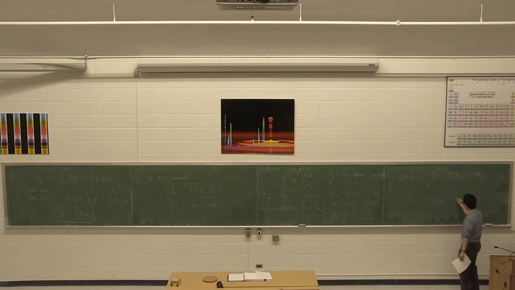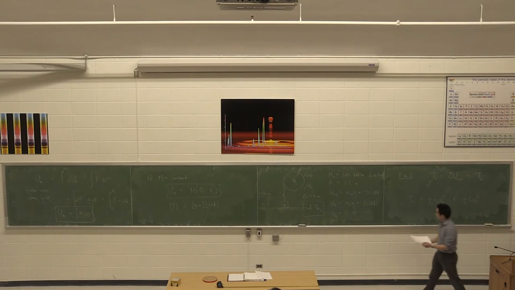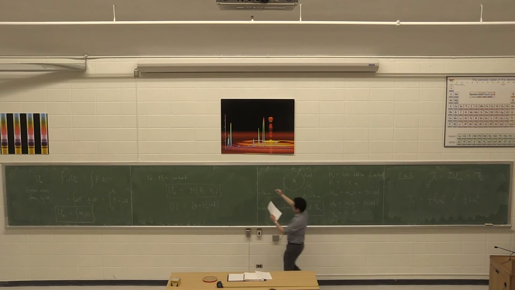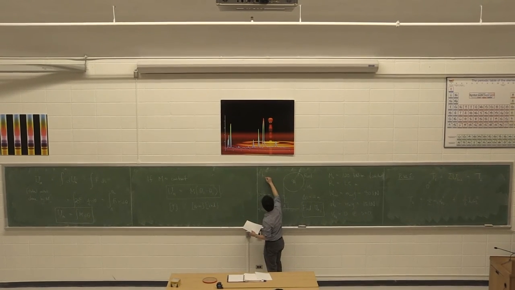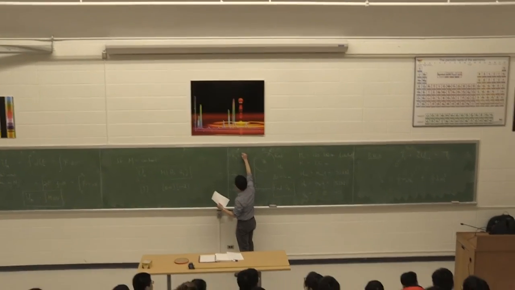And then I'm going to add that onto our kinetic energy for the reel. Now that's a rigid body, so I'm going to have to do this, right? I_O omega squared, and I'll put a 2 here. So I'm going to need to find I_O for the reel. That's one piece of information I forgot to mention. Let's go back. I'm going to give you the radius of gyration k_G.